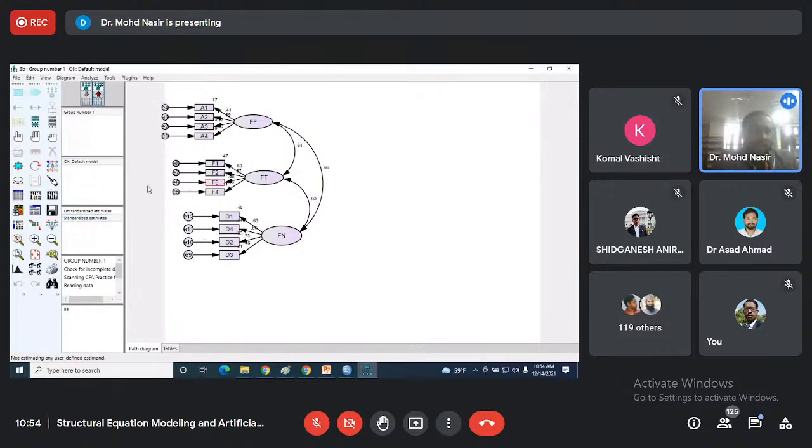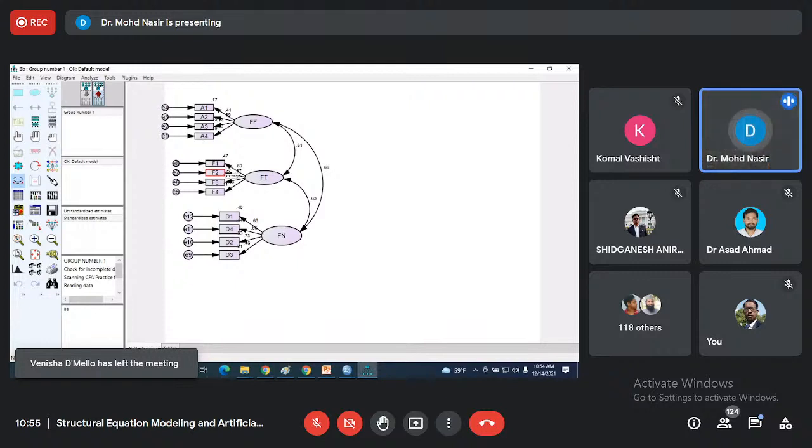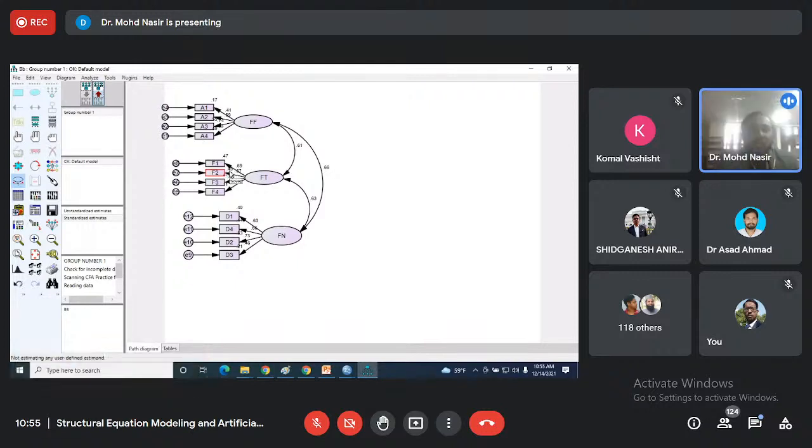Now you can see we are ready with the loadings also. So basically these are the factor loadings for each of these indicators to the respective construct, and the parameters. If the parameters are hidden, we can just move them a little bit. Yeah, if we can make it also clear. So here the main thing is there. Right now the model is there.